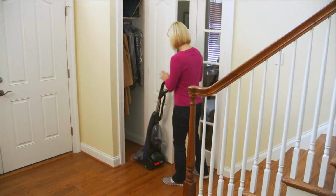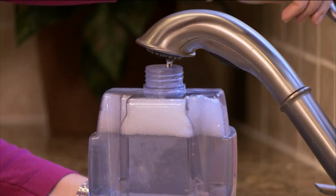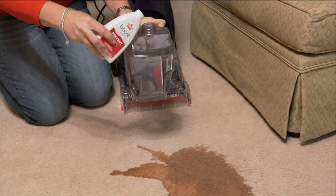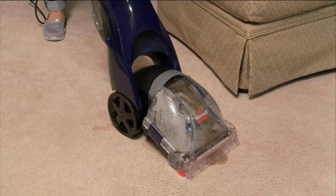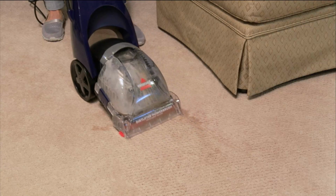Well, now you don't have to worry about replacing carpet. Maybe you have carpet that, you know what, you said, if I could just get some of these stains out. And I will tell you, the Bissell is effective when you get to the stain sooner than later. But if you have the proper products, which we include, it makes it even more effective on those stains in the carpet.